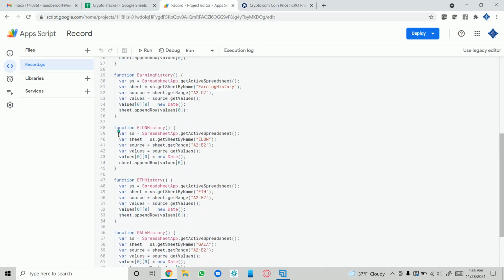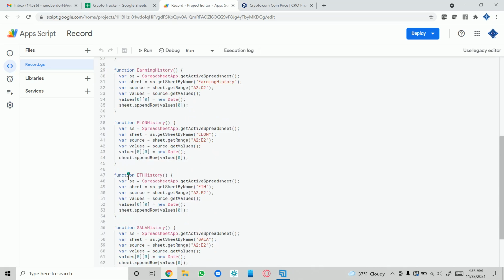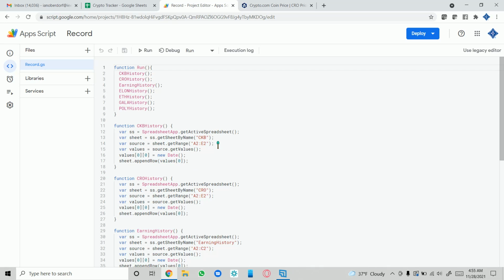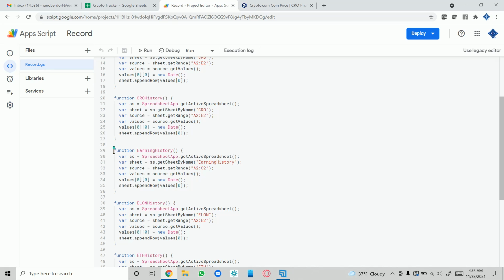Now, as you see, we have all these things here. This big long code. Do not worry, you don't have to write all this down. I'm going to show you exactly what you need to write down. So say you only want to track your earnings history. You don't want to track your earning history on every single coin. What you have to do is copy this code. Copy this code, pause the video for a second, and put this in your script. So by now you probably have it copied, or else you're just watching this video just to learn. That's fine.